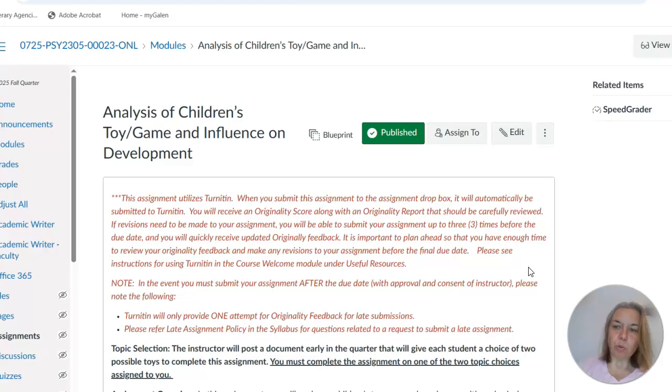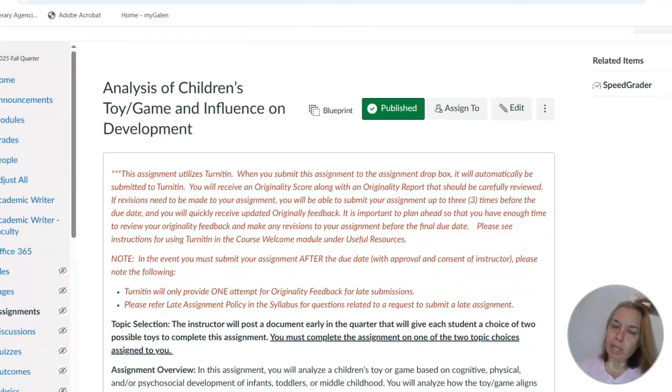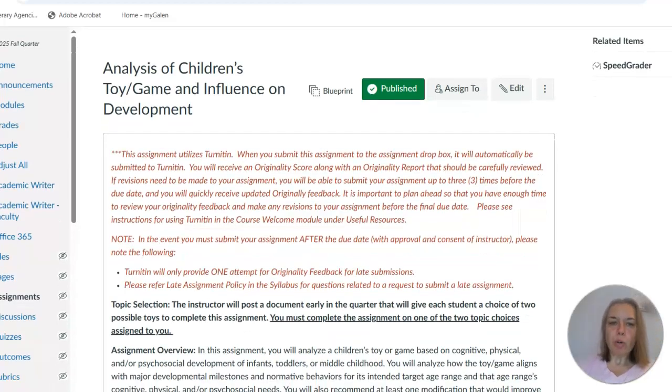Just wanted to briefly talk about your toy paper analysis that you have to do. So there will be a list of toys. It's already posted. I don't want to show it because it has students' names on it, and I use this same video from semester to semester. So basically, there's a list of students' names in the class, and then there's two different toys listed beside your name. So you can pick one of the two. So you have a little bit of leeway.